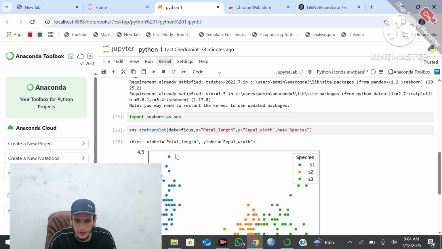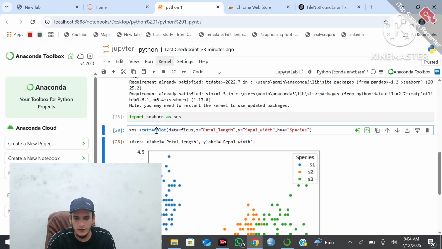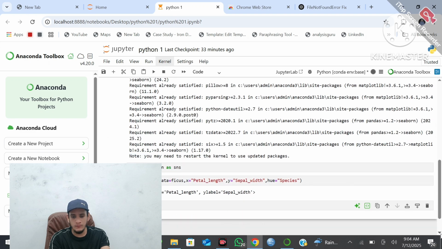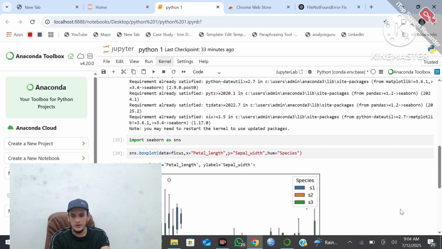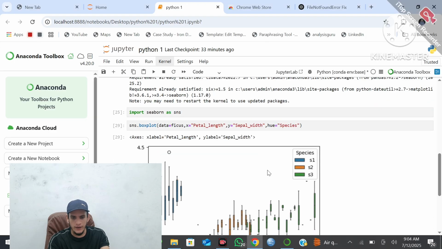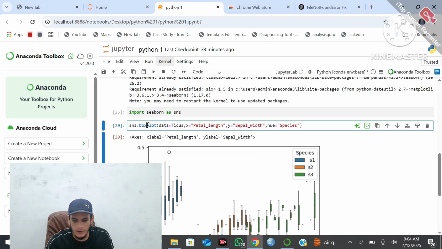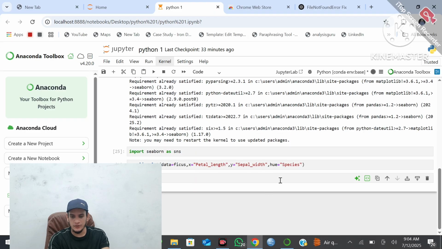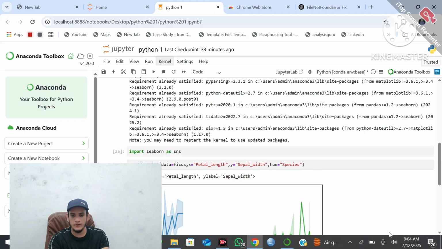So for example, I want other basic plots, like I want a box plot. I will write boxplot and will run it. Even you can make any plot you want. Just write down the name, boxplot. Here we get the box plot. So guys, this is a simple box plot. So now I want to make a line plot. So I will write lineplot and run it. So here you can see, guys, I get a line plot on Python. So here we get the line plot.